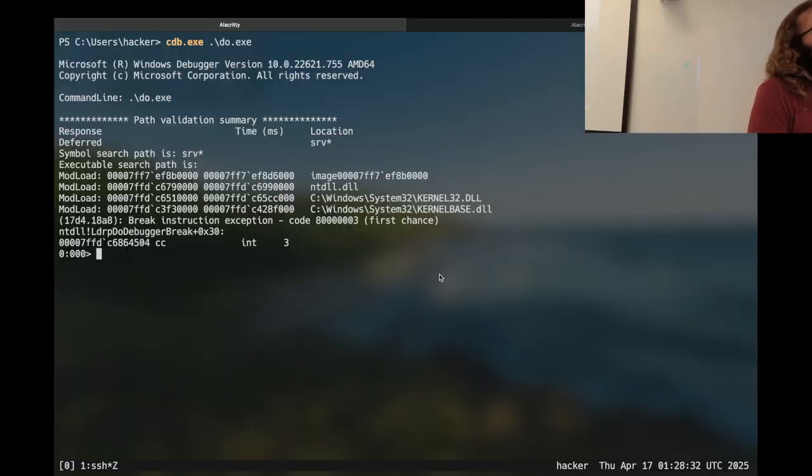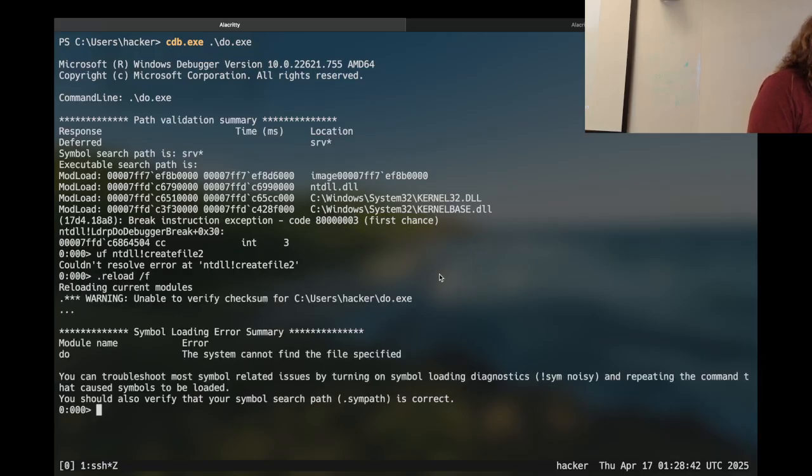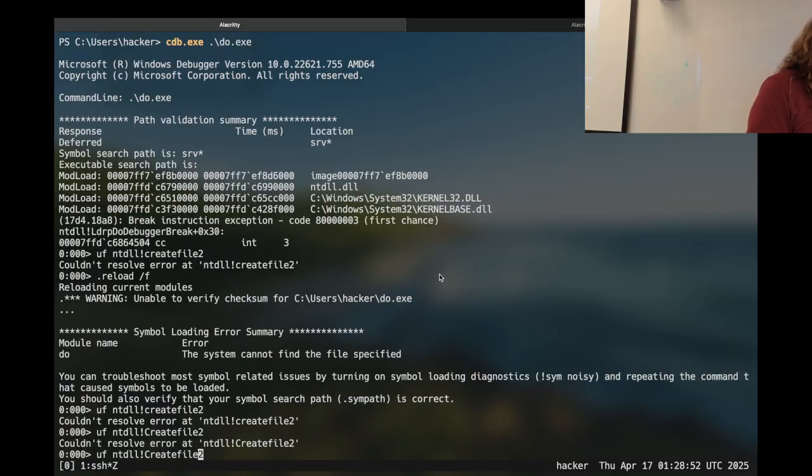What were we looking at? Create file? Create file 2. Let's unassemble the function ntdll create file 2. Let's reload. Capital C. Should be NT.